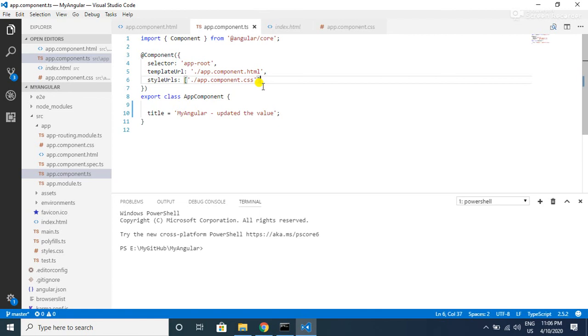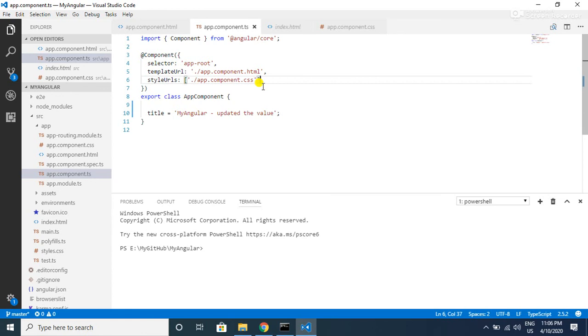As creating multiple files is a big task, I am going to create the component using an Angular CLI command, and we want to create the component under the app folder.